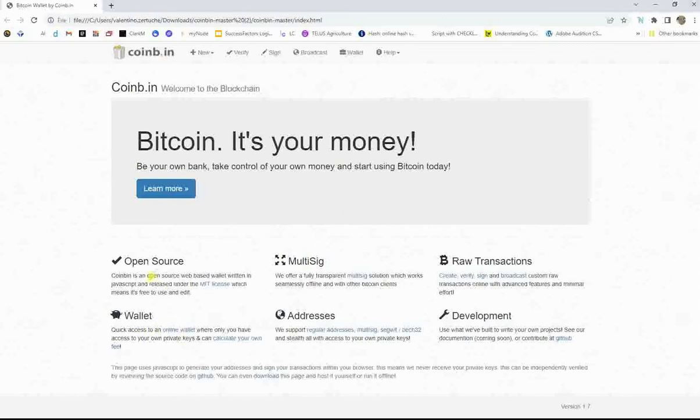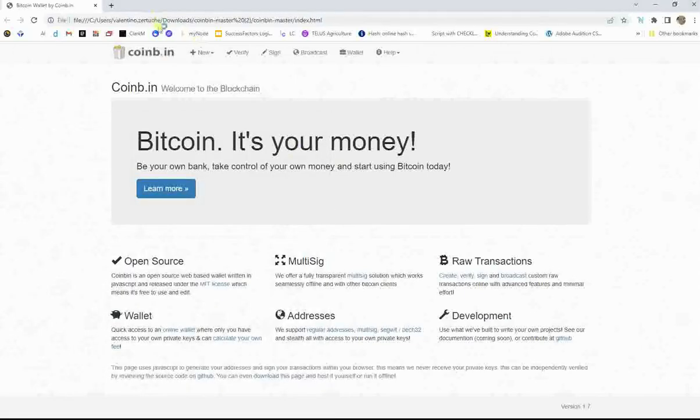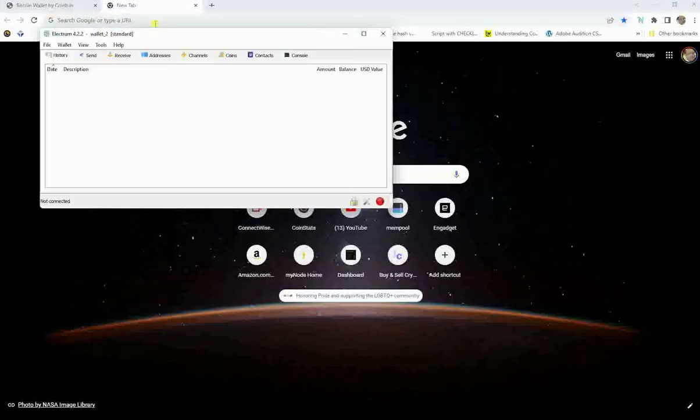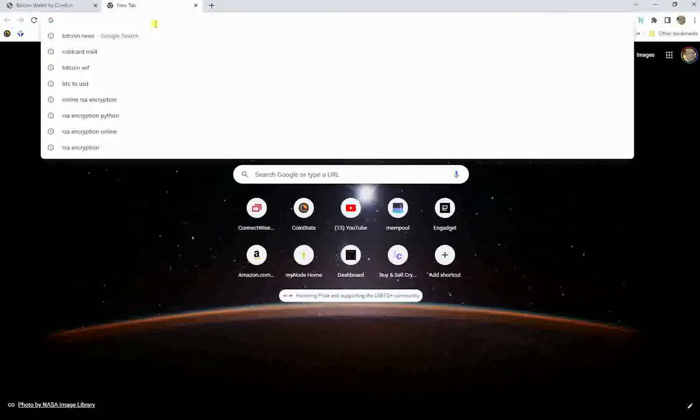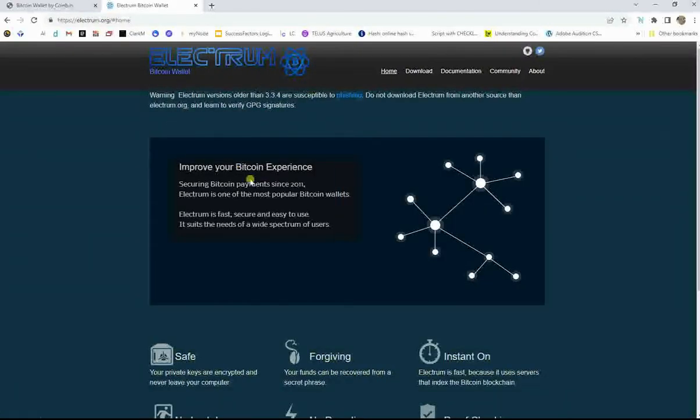The next thing is you want to make sure you have a wallet where you even have access to the private key. Of course, there's a million wallets, but one of the best wallets is either Sparrow or Electrum. And I'll go ahead and show you the site. Electrum looks like this.